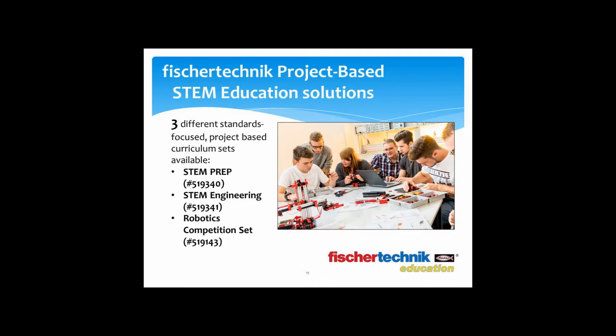Now, most experts agree that one of the most effective methods for teaching STEM is by providing exercises where certain results will occur, and students have to discover why they occurred, or where students have to find a way to achieve a specific outcome. They do this through experimentation, through research, and through trial and error activities. In short, they find the answers to these questions through the use of hands-on, project-based learning.